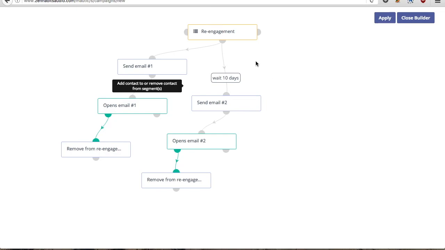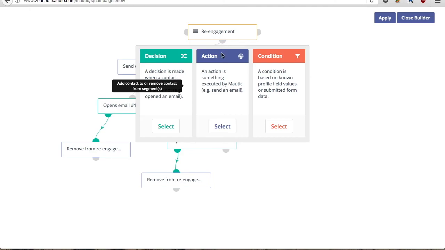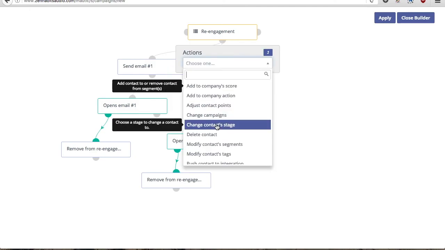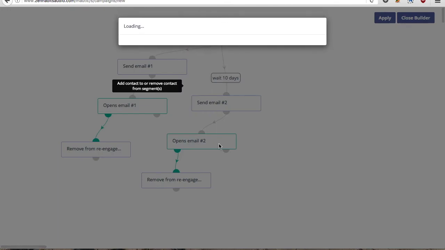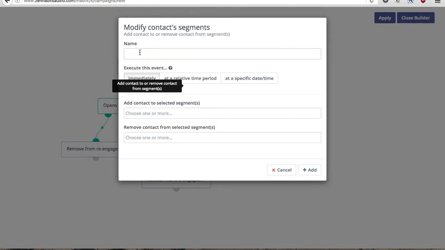So then the final part of this is, you can handle this how you'd like, but the way I handle it is I create a final action where I modify their segments, move to inactive segment.